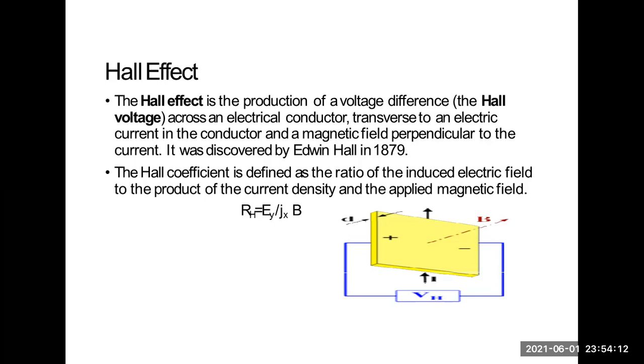Right. So what is the meaning of the Hall coefficient? When I say Hall effect, what is the Hall effect phenomenon, and what is Hall voltage? We just discussed that. You can see the schematic diagram also in order to understand it clearly. The Hall coefficient RH is equal to the ratio of the induced electric field to the current density with respect to the magnetic field. You can say RH is equal to Ey by Jx into B, where Jx is the current density.